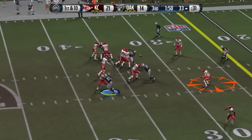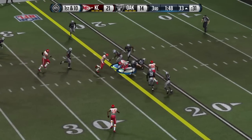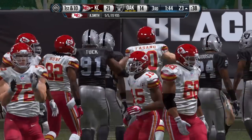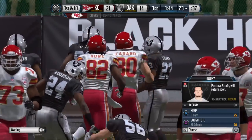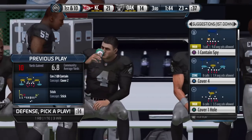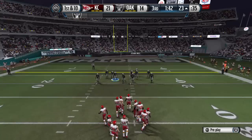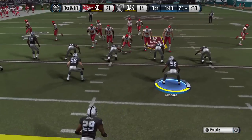Charles is lined up directly behind the quarterback here. He's brought down at the 23-yard line. Well, the defense, they give up a first down there. They're behind. They just can't sit back there and keep bending. You got to take some chances. Go on the offensive, on the defensive side, and just make things happen.